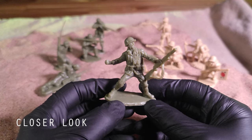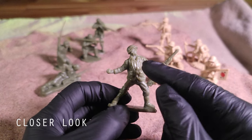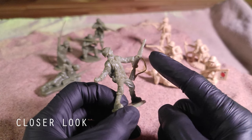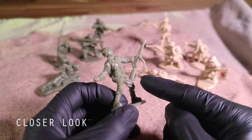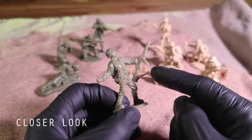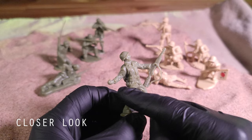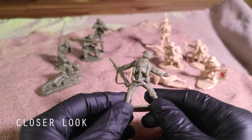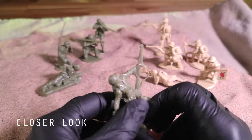So I mentioned the Grenadier earlier here. This guy just looks phenomenal. You see his gear belt there, and the sling of his rifle coming out, and he's holding a clearly defined grenade in his hand. The stance is an iconic Army man stance right here. These guys did an excellent job.